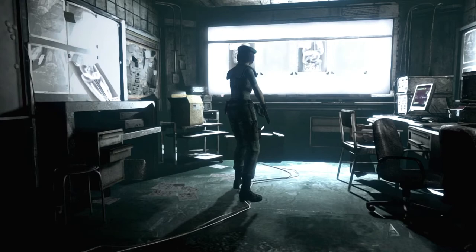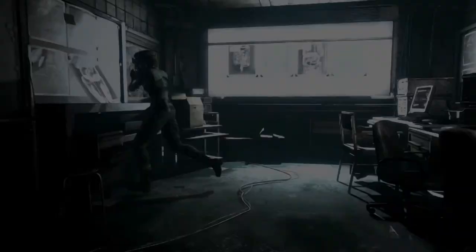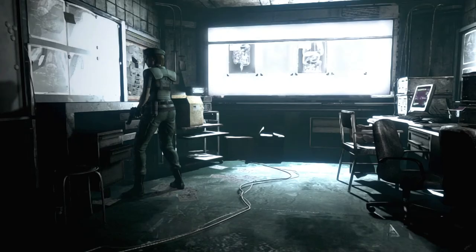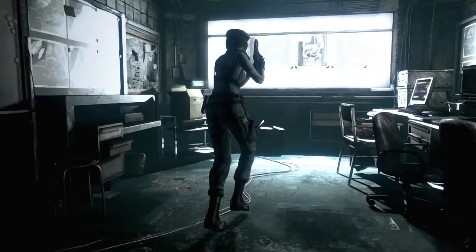Ooh, okay, this room is a lot less scary than it was before. The space to put up an X-ray photograph. You take the X-ray? I will. I only have one. A memo on the message board catches your attention. There's something scrawled on the notepad. To use the electronic door, place the initials in alphabetical order. Place the initials in alphabetical order. Oh, there's two of these things.